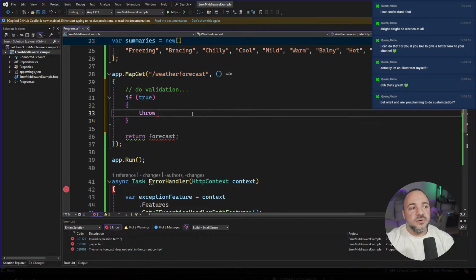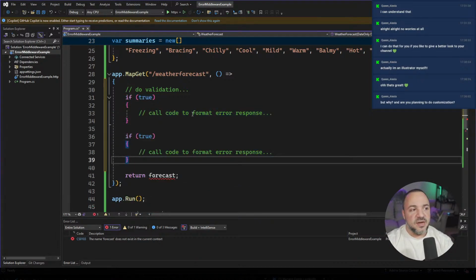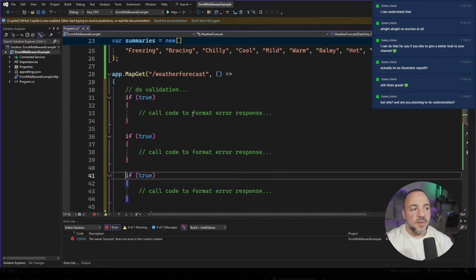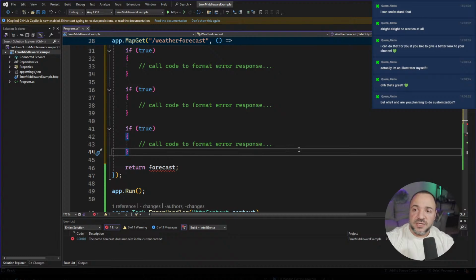But at least for errors, what I don't want to do is, like, if the validation fails, I don't want to have to call code to format a specific error response. And then we'd have some other logic down here for some other error, like you're trying to do authentication now, or you're trying to look up a resource that's not available. And we have to keep calling something to format the error response. I don't want to do that at all. And especially because there's going to be code that we call out to, and if that can throw an exception, we still need something that's going to handle it in the middleware anyway.